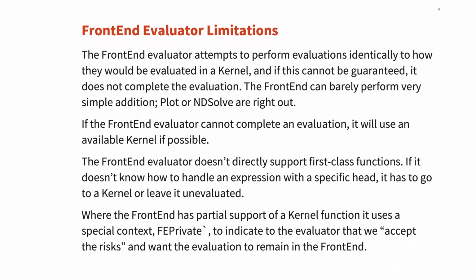One other big limitation is that the front-end evaluator does not support first-class functions. By first-class function, I mean something that we can write and pass around. There's an evaluation semantics in the Wolfram language: you can take a symbol that represents that function, put brackets next to it, and that function will be applied to those arguments. The front end isn't going to be able to do that; this evaluator won't know that. What it can do, if it knows that head already, if we've already got some low level C++ code that's able to recognize that head, then we can perform that evaluation.